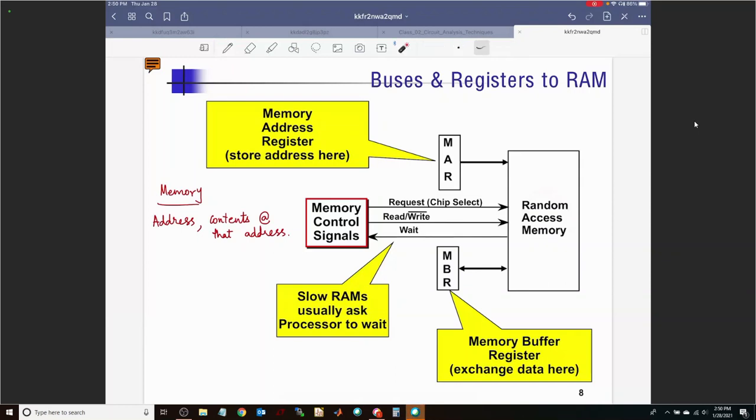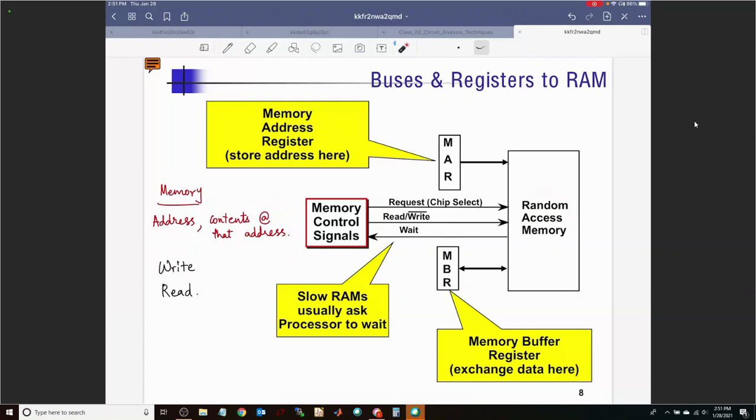Now, what are the different operations you can do with memory? In general, two of them: write to the memory and read from the memory. And both of these operations involve these two things.